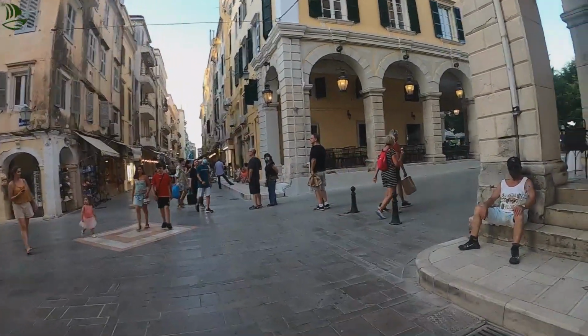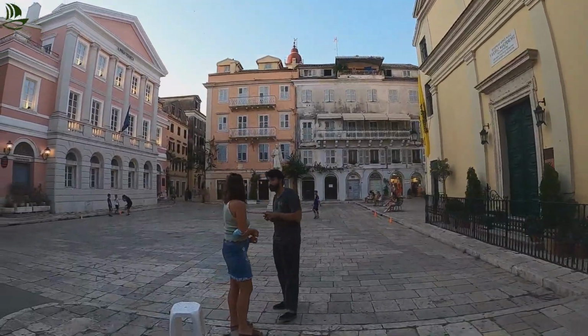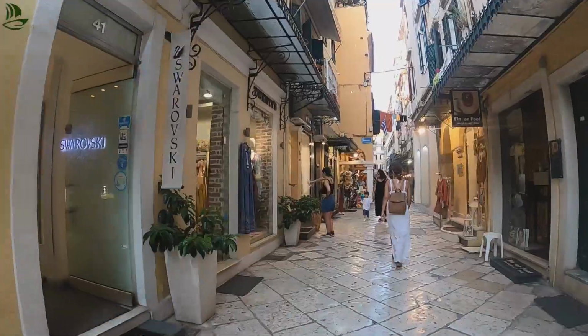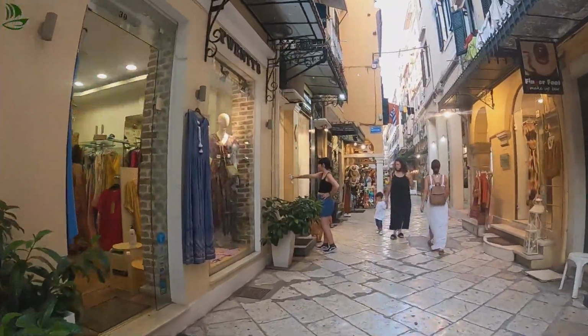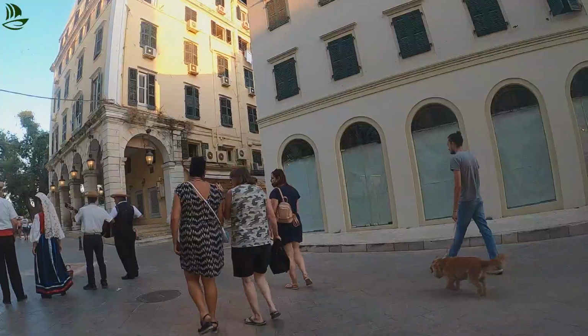The old buildings and the new buildings stand side by side in Corfu. We've never been to this part of Greece before, and it is stunning here. The only thing that put us off slightly was the amount of people, just not used to it, having been on a boat for so long on our own. However, this was our first night and we were on a mission.